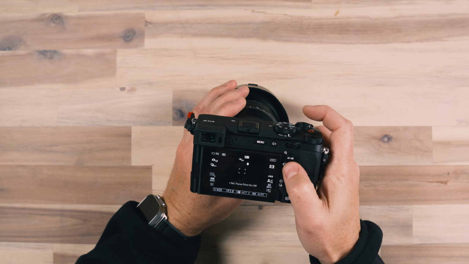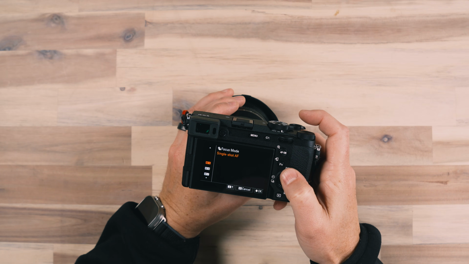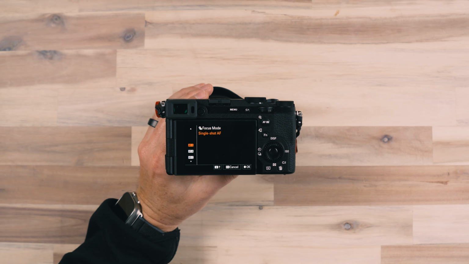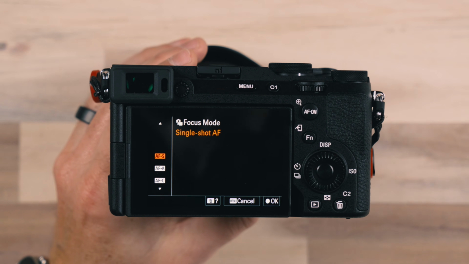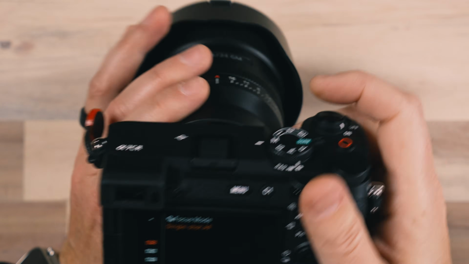So how do you minimize the opportunity for your camera to miss that subject? Well, there's two settings that you really need to look at. First of all, we're going to make sure that we have the right focus mode turned on. On this particular camera, there are several different types of focus modes, and most cameras are going to have different focus modes like this.